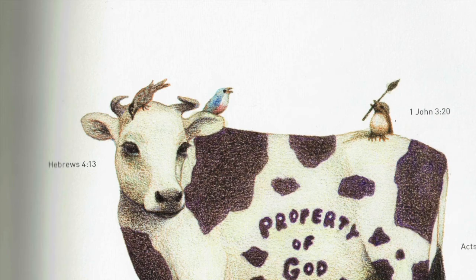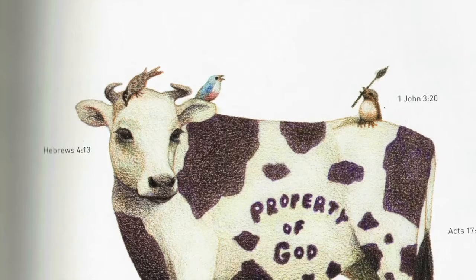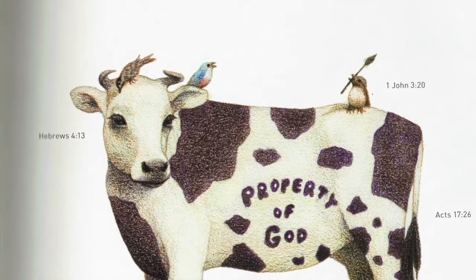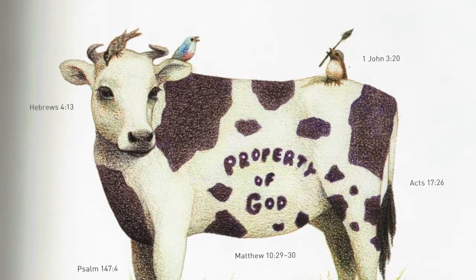Now we will continue on in our theology book since it's Monday, and we'll read chapter 6 now. So reading chapter 6 from the Ology by Marty Machowski. God knows all things. There are more stars than anyone can count, but God knows each one by name. 1,000,000 sparrows flit and fly, but not one can fall outside of God's control. God owns the cattle on 1,000 hills and sets the limits for the ocean tide.